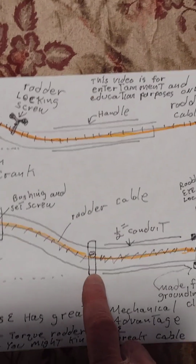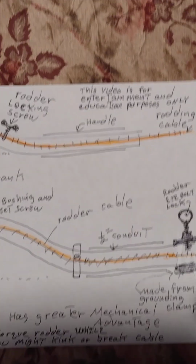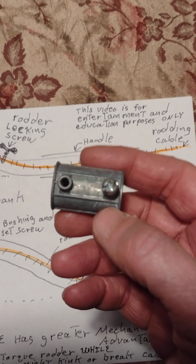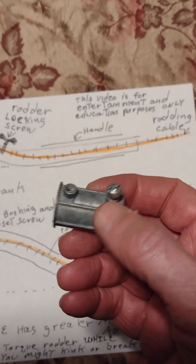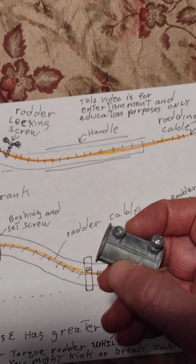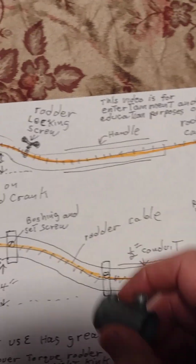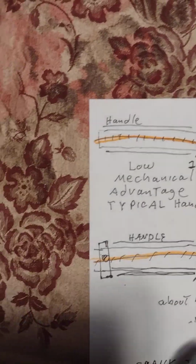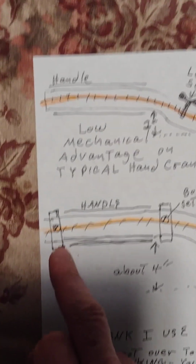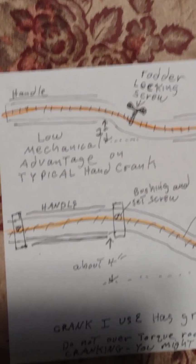These little bearings or stops I generally make by cutting one of these EMT couplings in half. Now you got to be careful because there's a ridge in the middle, and so for these I have to cut it before the ridge. Then I can slide it all the way. Otherwise, if you have the ridge and you cut it in half, then that makes a good end bearing.